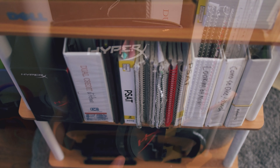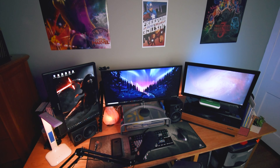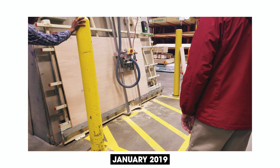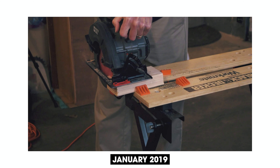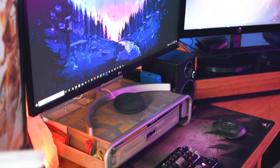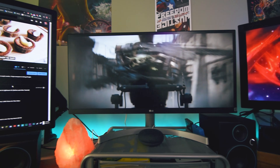On the shelf right below, I have my collection of old cameras, and if you've been following me for a while, you'll know that I like to collect these. Some of them work, some of them are broken, and others kind of work. I think vintage cameras are a super cool thing to collect, and they make for good props in my videos. Right below is really just storage for a bunch of miscellaneous items. I have some more pop figures, and also a stuffed loot llama that my sister Francesca got me for Christmas, so thank you Francesca. I have some vintage flashes that go with the cameras above, a Sony Walkman, a basket of Nerf darts, and a bunch of old boxes for various cameras and phones.